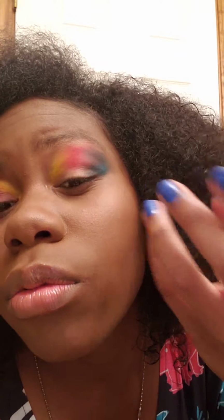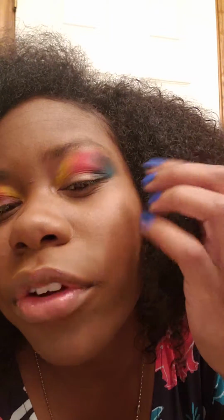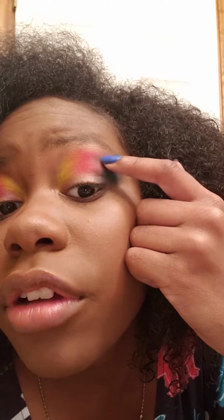And then, so here's the problem. This is a very, very cool blue and a very warm red. And so when they're mixed together, because they're contrasting colors, it creates this Jane's gray in the middle, which is expected. I should know better because I know color theory. But it makes me a little sad. I just wish that there was a neutral blue in here.